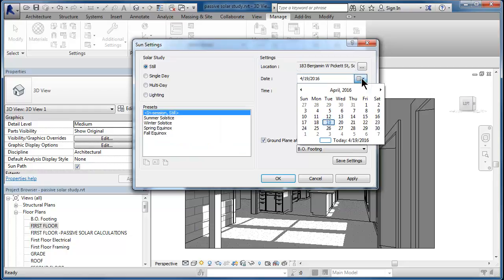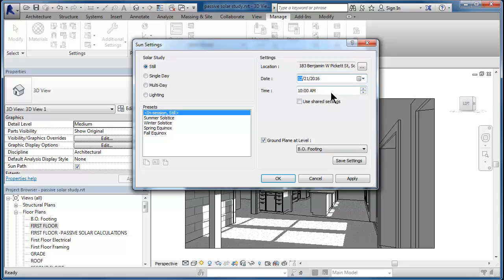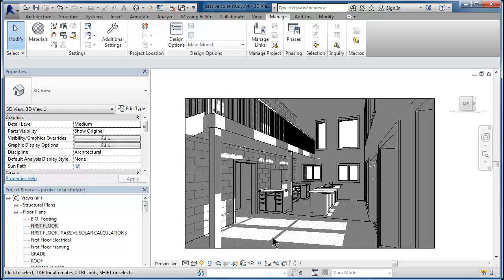So I want to set it to, whoops, not that many years, 2016, December 21st. And it said 2:13, right? Well, I'll do 2:15. Oh, okay. 2:15, and then just make that PM. Set this to grade, and I think that's it, right? So if I hit apply, it shouldn't move that much, and it didn't. It only wiggled a little bit.